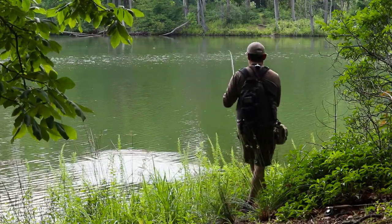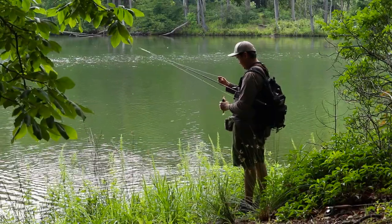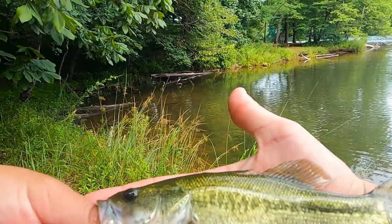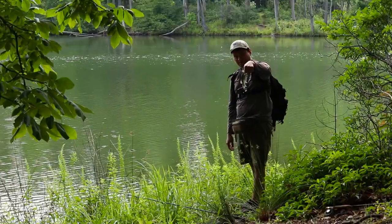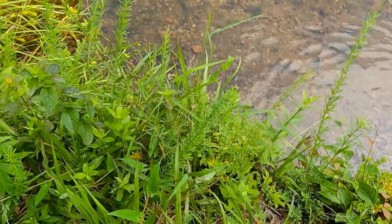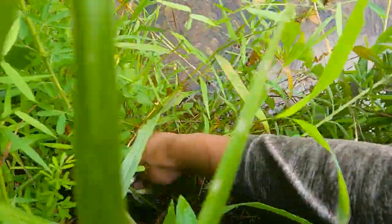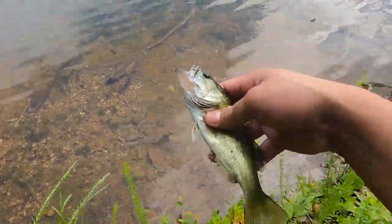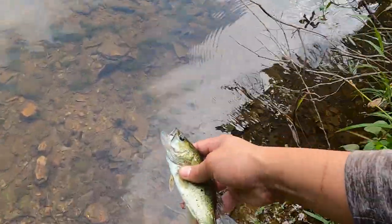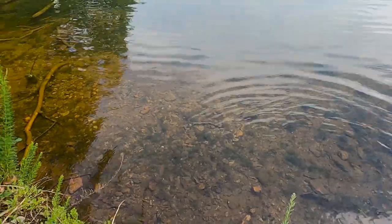It's a fish, first bass of the day — that feels good! I was honestly just expecting to catch a bunch of panfish today, but I'll take the bass. Tiny little guy, probably like five or six inches. First fish of the day, thank you so much little guy. Oh, it just came back up on the bank. Why'd you come up on land like that? Let's find some deeper water so you can't do that. Stay in the water this time — crazy bass.